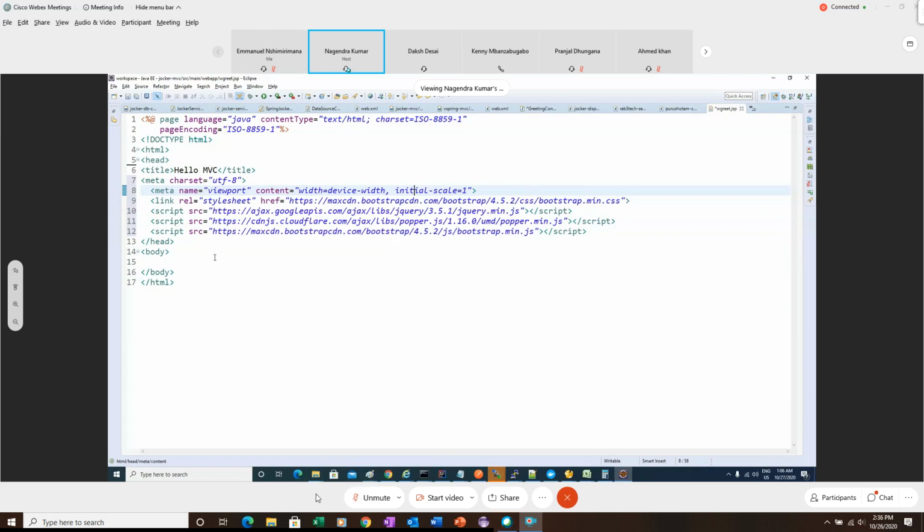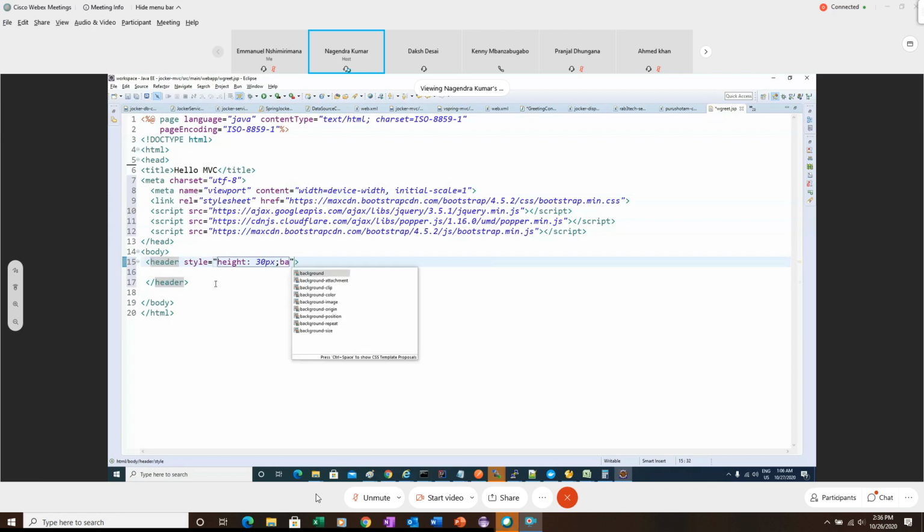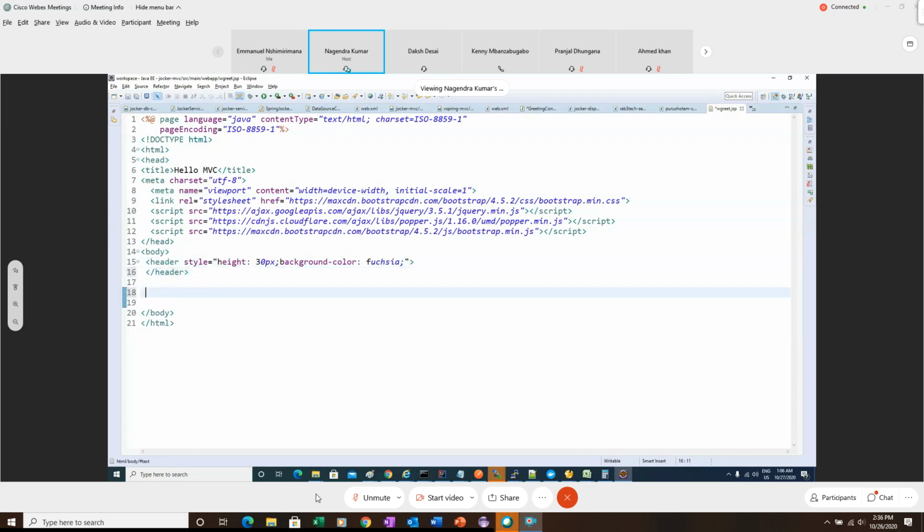which you are not supposed to know. Like here in HTML5, we have a header tag. Header is an HTML5 tag which is used to make a head. The style is used for look and feel purposes. Header is one of the objects, and style is one of its attributes. So I want to say the height of my header would be 30 px. And if you want, you can add a semicolon and give the background color, like fuchsia. So this is my header, and you help me. Heading: Welcome to Spring MVC.